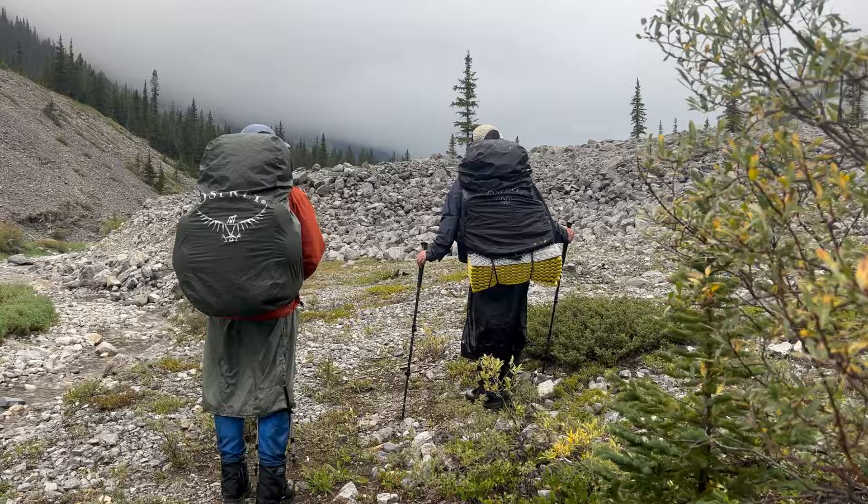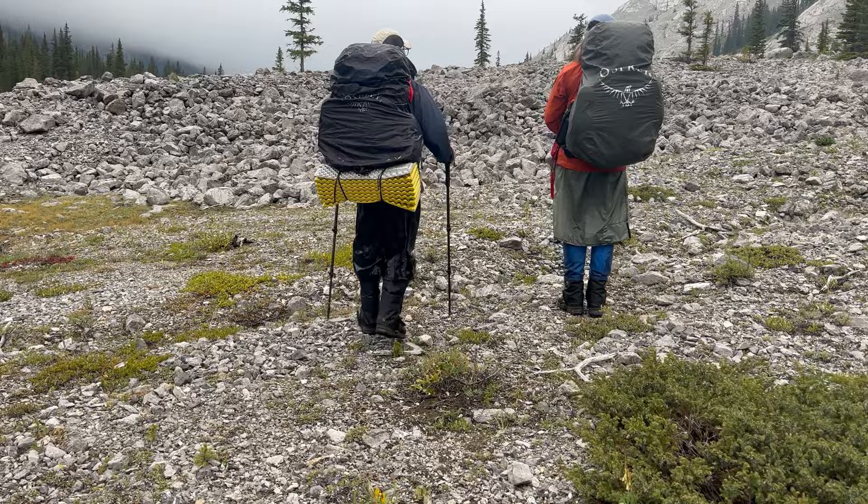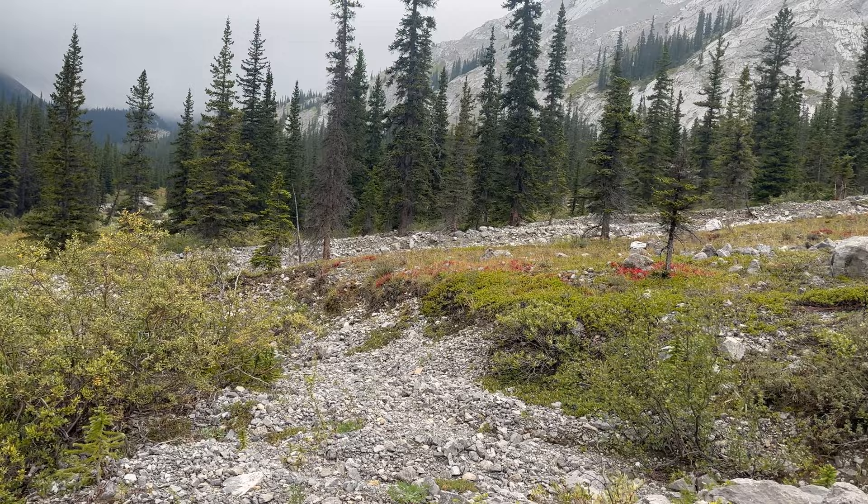Coming up to a rock slide and we've intersected several trails where there are clear tracks to follow and then they just stop. We know we're following the river, which is why we're down by the river, but hopefully up here we'll see something a little more defined. No cairns to be seen. So we'll keep following the river until we pick something up.